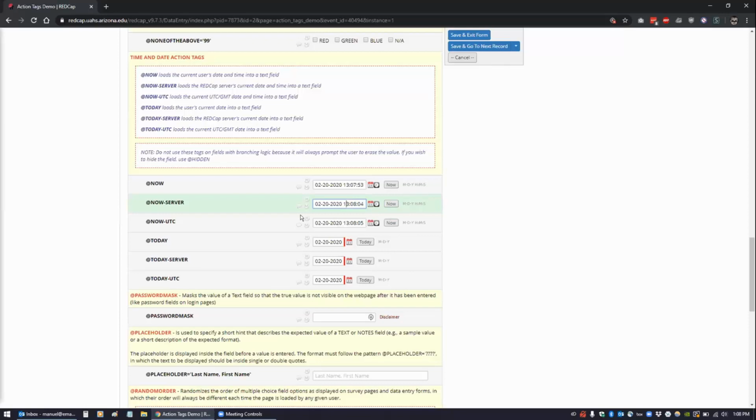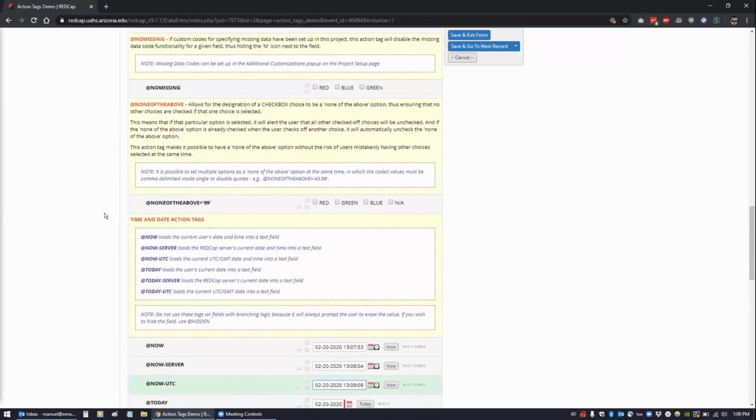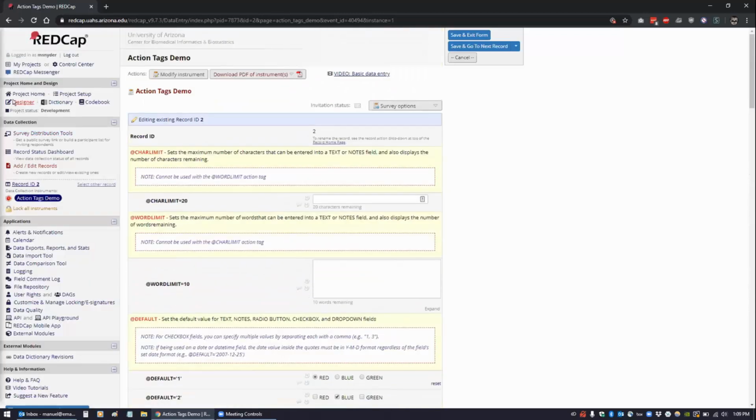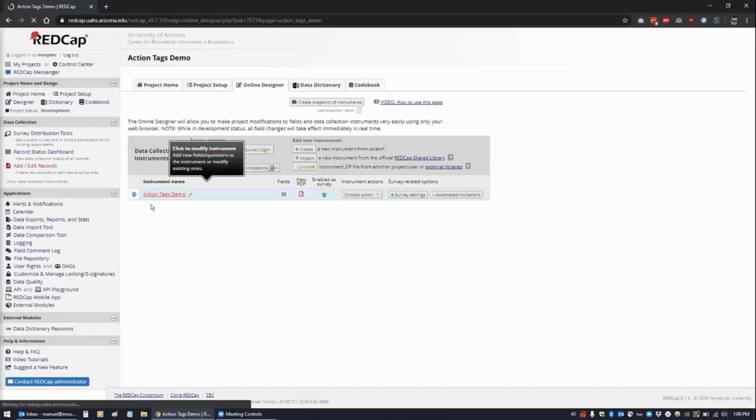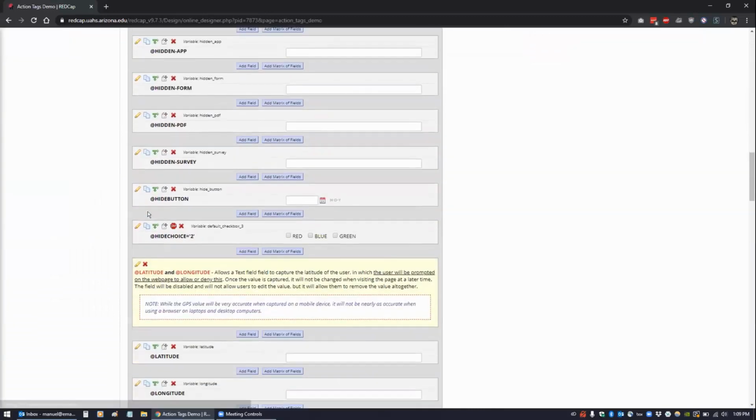Now, the UTC time should be the Universal Standard Time, which is Greenwich Mean Time, which should be London. I'm not sure why it's still the same as our time. It should be different. So let me make sure I copied that over correctly, because to save time, I just copied and pasted these fields, and I might not have updated the action tag.